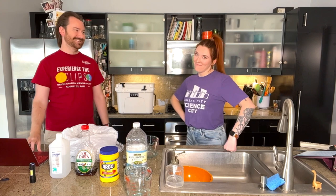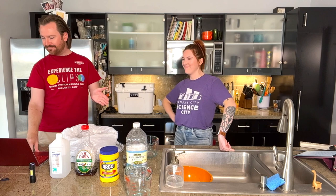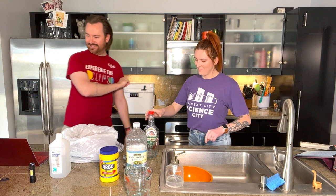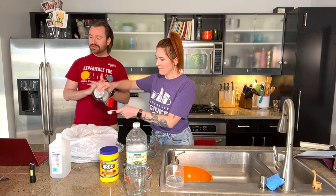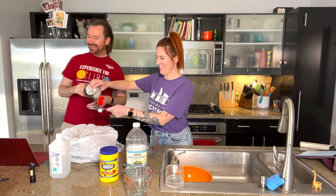All right, so we've added the starch representing gravity. Now we're going to add some syrup. Would you mind adding 1 tablespoon of syrup, please? The syrup in our model is going to represent organic compounds. These organic compounds give off a dark appearance. Yep, 1 tablespoon, gotta keep it exact. One thing that causes their dark appearance, like I said, and why it's hard to see comets from far away from the Earth.